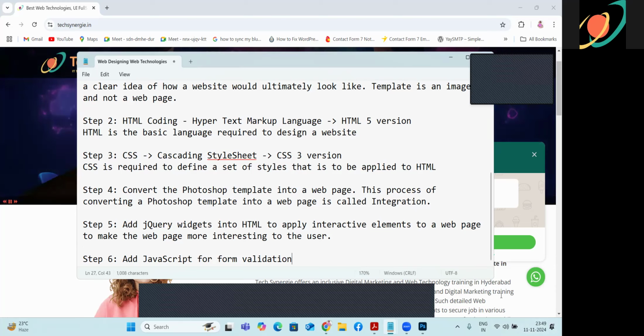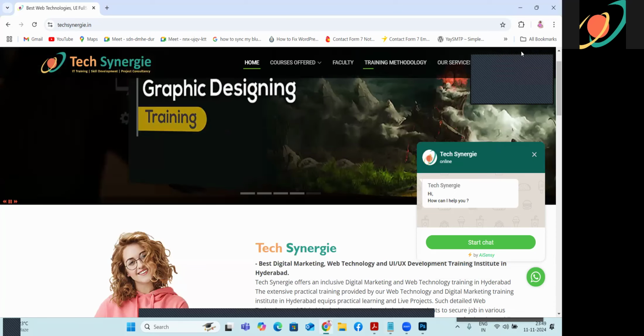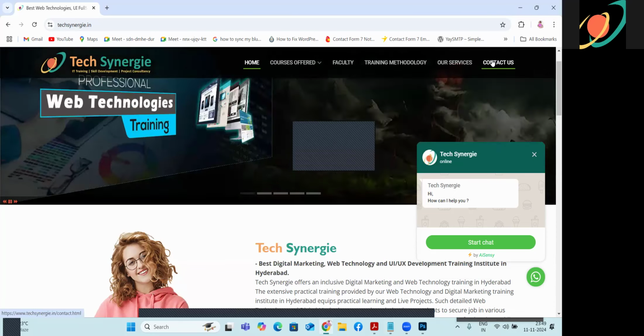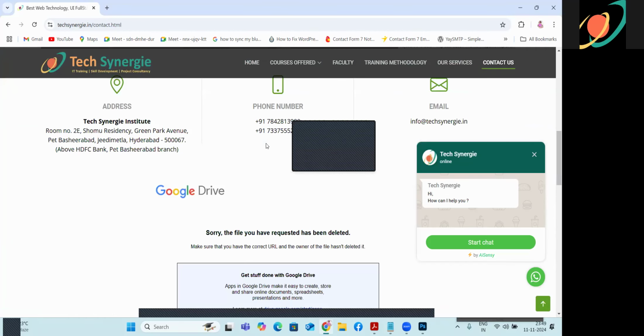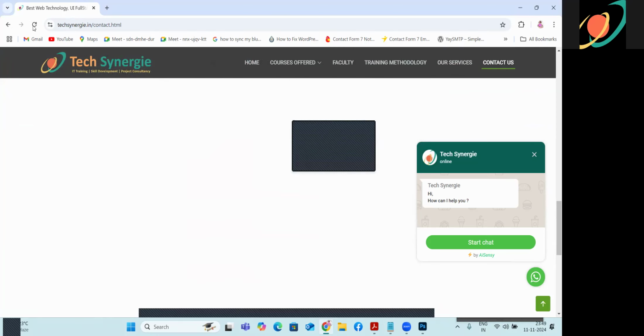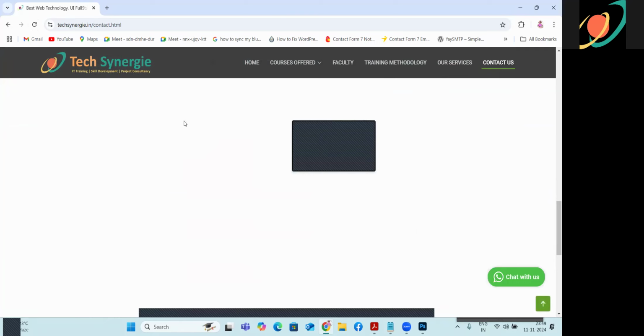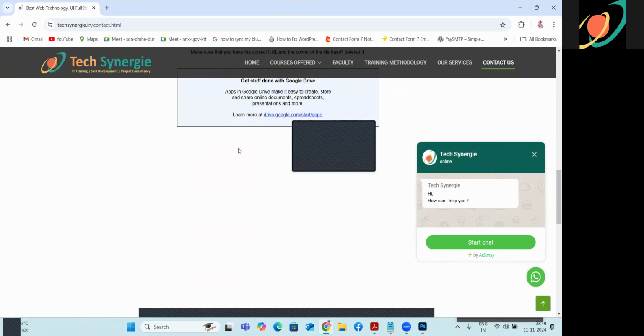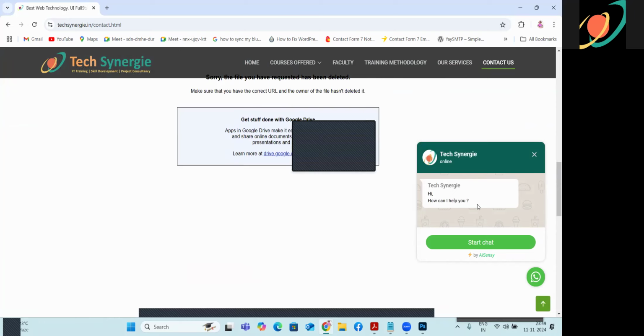What is form validation? Let's see that. Now, suppose, when you go back to the website, I click on contact us. In contact us, we'll find there is a form. Say, for example, this is the form. So when I fill this up, suppose it asks me to fill the name.